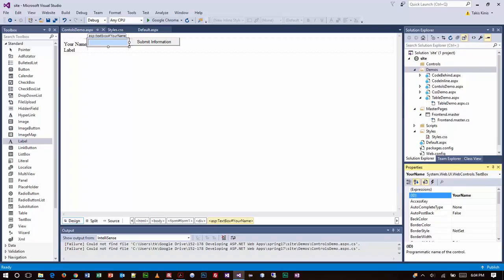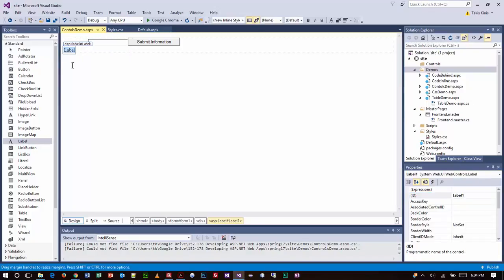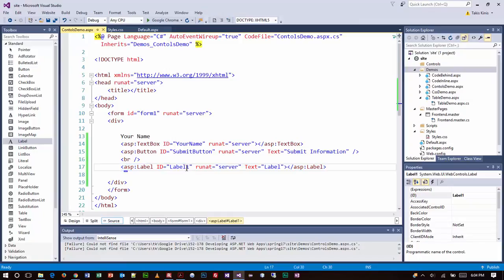They also want us to change the text property of the label. The label is this little bit down here. But just to show you that you don't have to do it through the properties window, you can go right to the code to do it. I'm just going to come down here and change it right inside the markup. And they want us to set the ID to result. And are you noticing that on the right, this is the properties window for that label and how to change there as well?